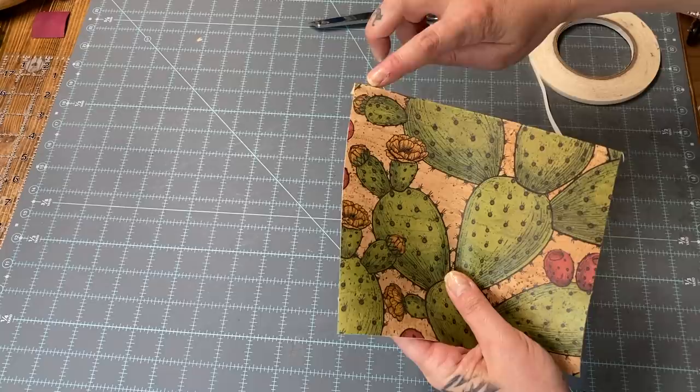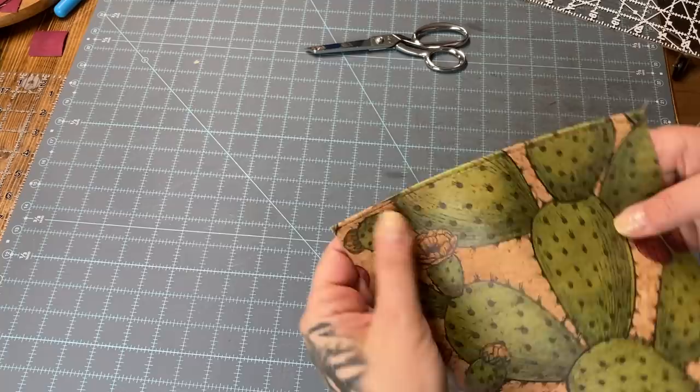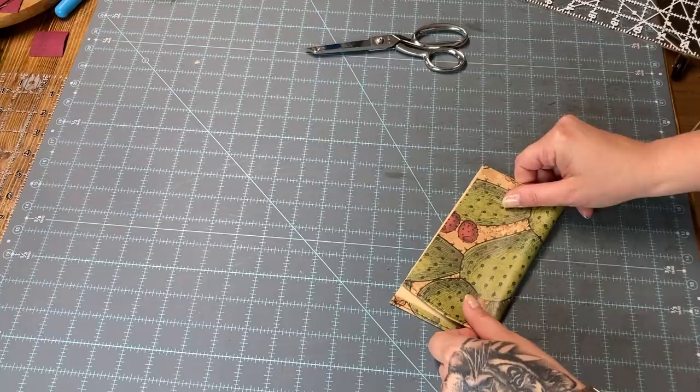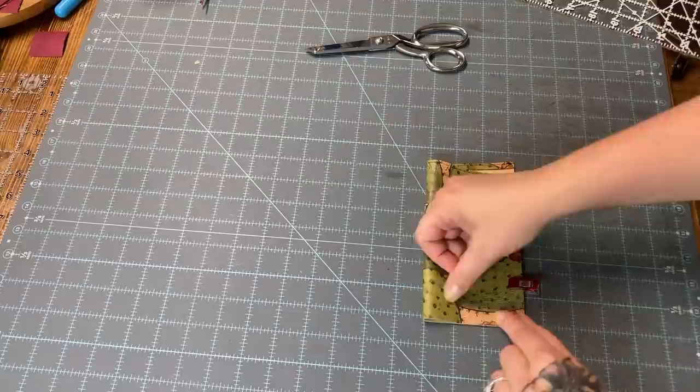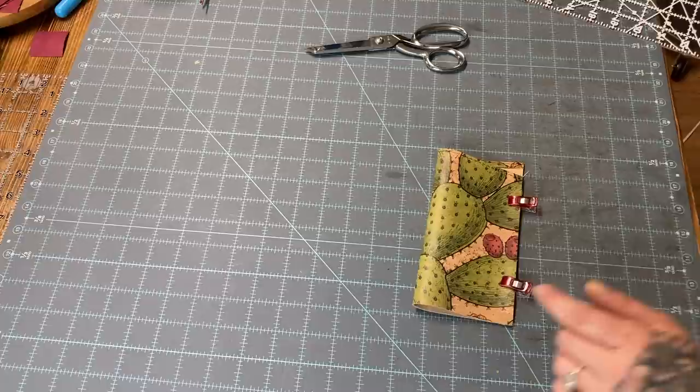Figured you didn't need to see that step, but here it is, just top stitch down, and then it has this nice folded edge on the inside. The next step is you just fold it in half. And then you can see this is the shape of the sunglasses pocket or eyeglasses, reading glasses pocket. If you want to, you can leave it squared off at the bottom or you can round it. I personally like the look of the rounded edge. So I'm going to do that.